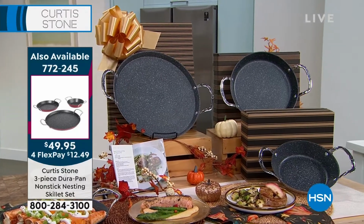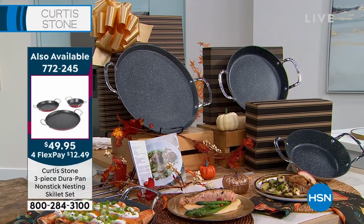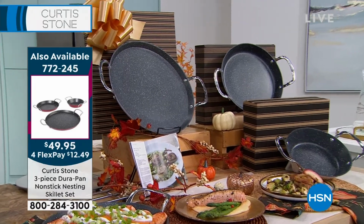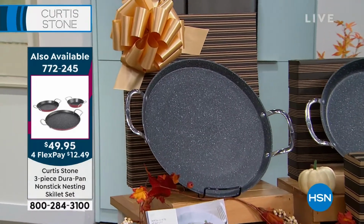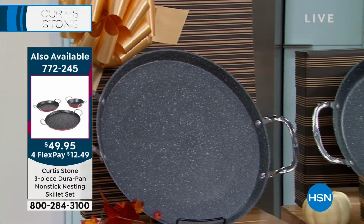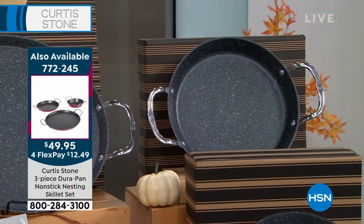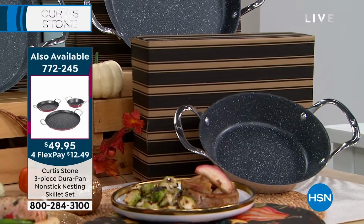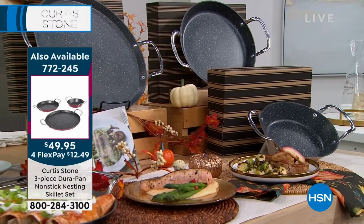When they're not in use, they nest beautifully, so they don't even take space in your cupboard. And they've got that unique shape, those low walls, that help you either slide the food out or go ahead and get under it with the spatula. They make great little griddles, whether it's breakfast for the family on a Sunday morning, or a big giant 13-inch cookie, or a giant pizza. You're gonna do so much with these. And remember, non-stick that made Chef #1. This is DuraPan, everyone. So metal utensil safe, no cooking with fats or butters or oils.